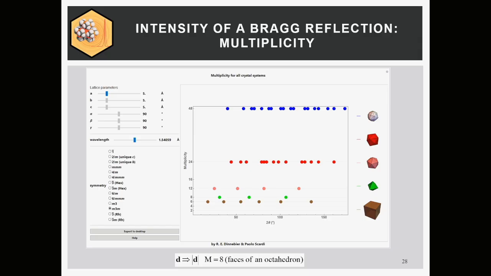The minimum, of course, is 2. The reason is simple, because we have a lattice and a reciprocal lattice. The intrinsic symmetry of every lattice is centrosymmetric. You cannot make a 3D lattice which is not centrosymmetric. That means you always have HKL and minus H minus K minus L with the same intensity, and therefore the minimum multiplicity is 2. And the maximum, I think this is some strange cubic stuff, is 48.